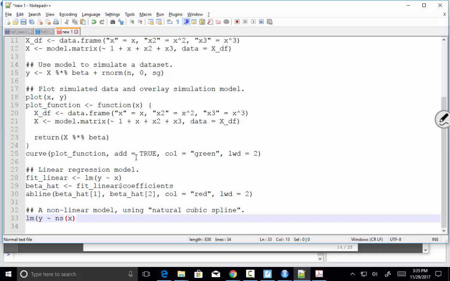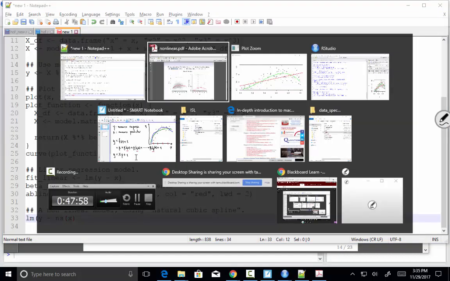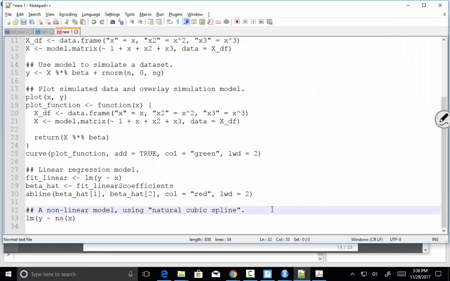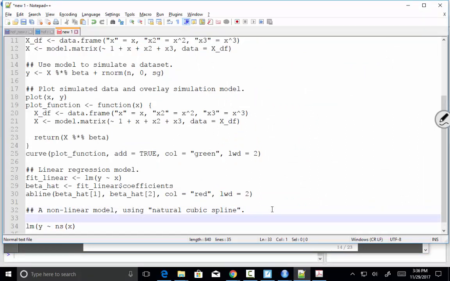So this is saying do a least squares regression model, but it's not a linear model because I'm saying model my response with a, quote, natural cubic spline defined for X. So this is a slick way with one little bit of code to parameterize a linear regression model that has curviness for X. The NS function, the spline functions come together in a package called splines.